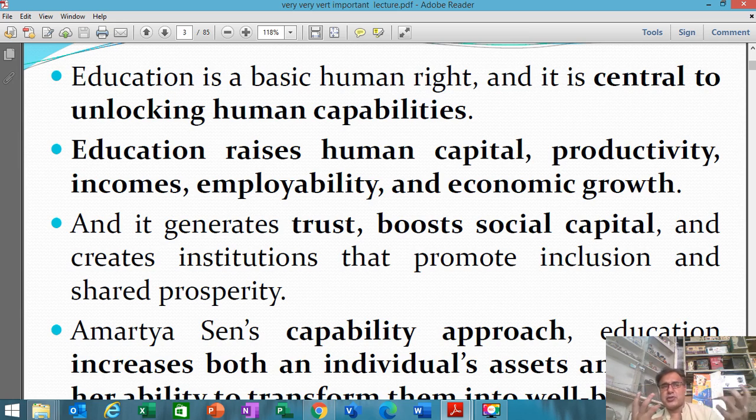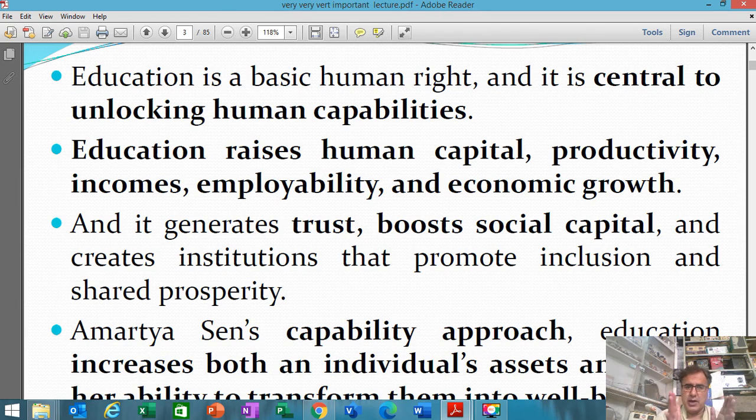Education means to bring proper change in the mind and behavior of an individual. This has been derived from two words, educere and educator, meaning to bring out, to nourish. So the basic purpose of education is to bring some change in the mind and behavior of an individual. If education fails to bring any change in the individual, it would not be termed education. So that is the key.